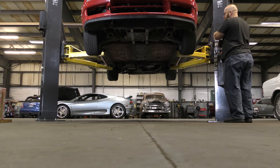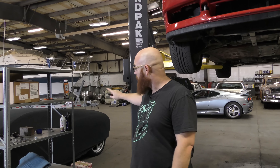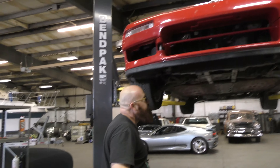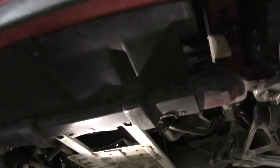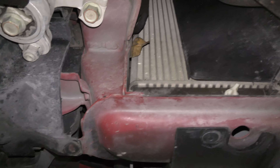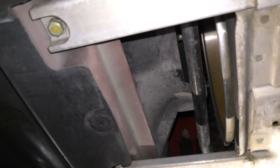Whenever we're checking out a mid-engine supercar, there are many times you want to check the radiator for leaks, and that can be in many different places. On this NSX it happens to be right up front like a normal car, but that wouldn't be the case on the Murcielago beside me — those radiators are in the back with air scoops along the sides. Looking at the radiator on this one, it's nice and dry, no leaks. You also don't have to worry about oil pan leaks up front because there's just a spare tire and a battery here.